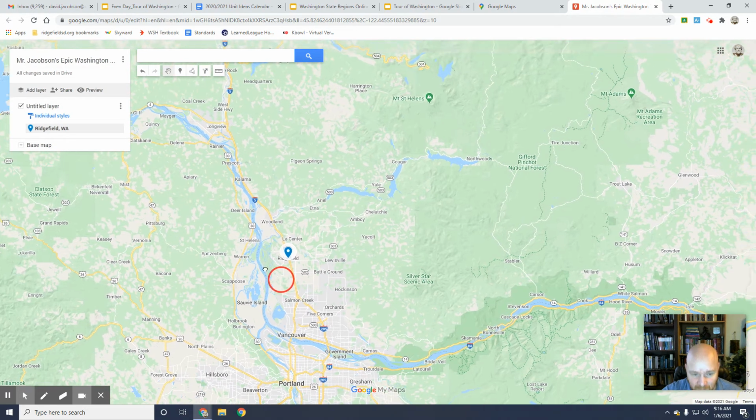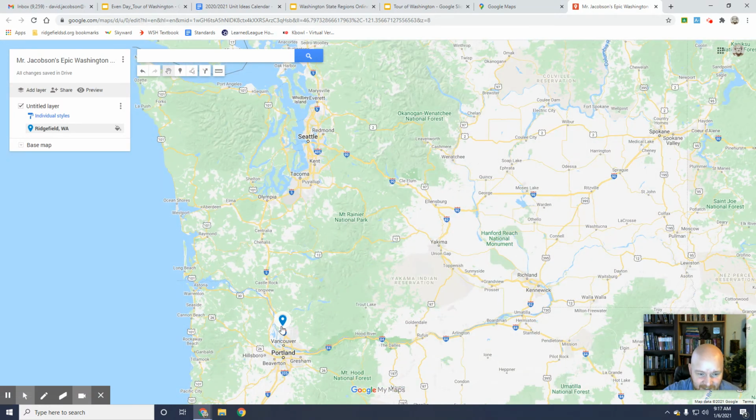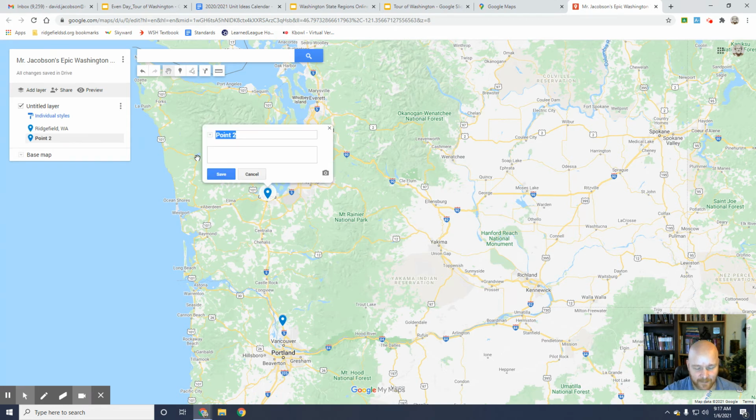That's my first point. Now I got a couple of options here in Washington State. I can follow the Columbia River up north. I can go east back toward Spokane. So let's say I'm going to spend 2 days in this Cascade region, Puget Sound Lowlands region. Maybe I want to go to Olympia, see the capital. So I click my little bubble. I click on Olympia. And I can make a description, our state capital. I can give a little more details about that. And I can put a picture of it in here by clicking on the image.